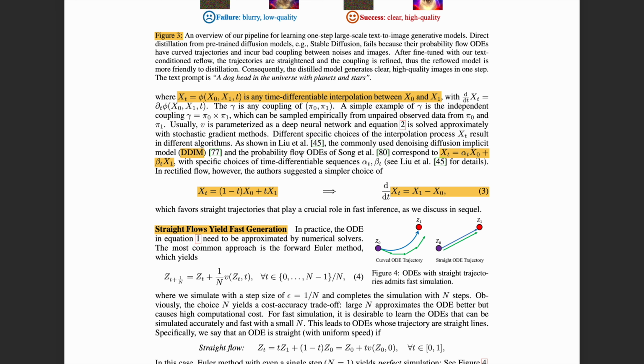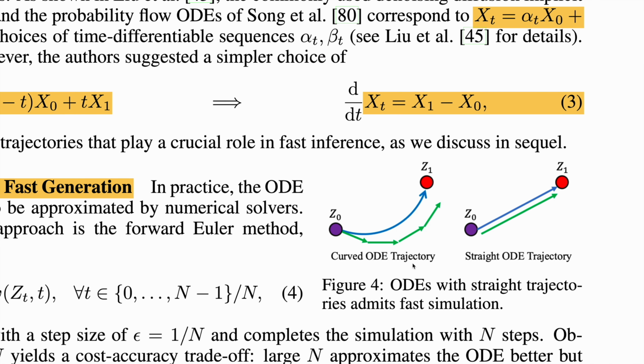What we can do with Rectified Flow, again, this is discussed in other videos of mine or in my course, is a procedure called reflow that allows us to straighten the path between the data. Let's say here you have a curved ODE trajectory. That's typically what diffusion models will learn. You have a curved trajectory that maps Z0 to Z1, as you go from Z0 following a curved trajectory. As opposed to that, Rectified Flow learns a straighter path.